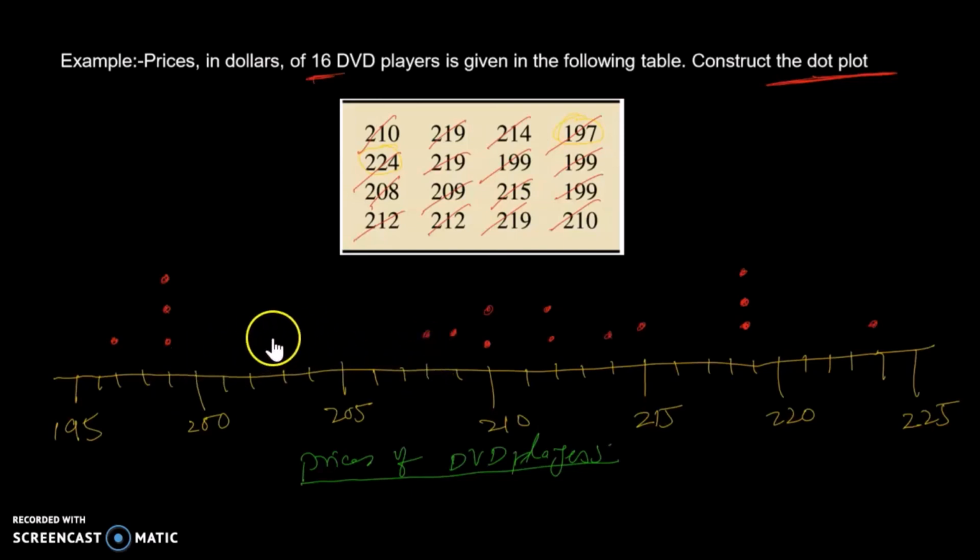So there is a gap, and an outlier is a value which is way above or way below compared to the rest of the data values. We will cover that in chapter number 3. What is an outlier? We will get a technical definition for that. But for now, it's a very easy plot to make, and very intuitive. You can understand it very quickly, and I hope you have understood. Thank you very much.